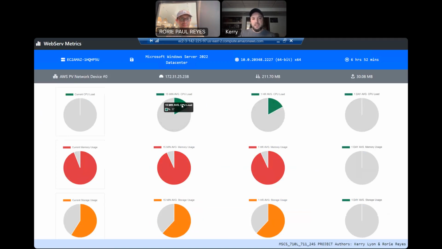And if you just hover over it, it'll tell you how much is currently being used, or the current load. And I think that's about all we have for our front end at this point. Basically you can just leave this on, running in the browser, and take a peek at it whenever you need to. That's all I have for covering the front end.